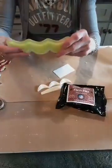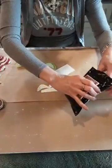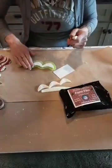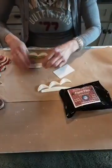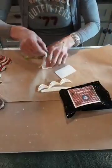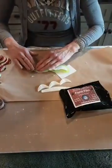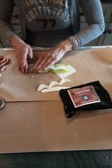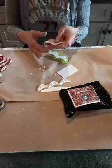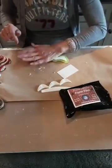If you look at the back, that's part of the reason, because you can also, I don't have a rolling pin or anything, but I haven't really used them this way, but what you can do is flatten this out. Let's say, I should have put some cornstarch down. And what you do with these is you can press into it. So these molds can be used two different ways, and you can just cut it apart like that. I have never used them that way. I just love their molds.